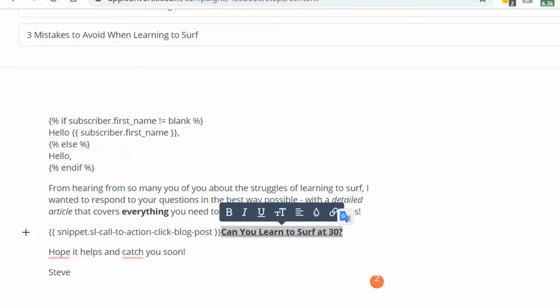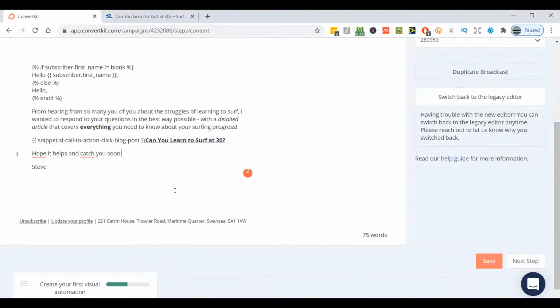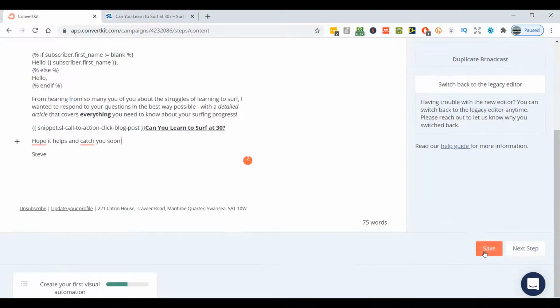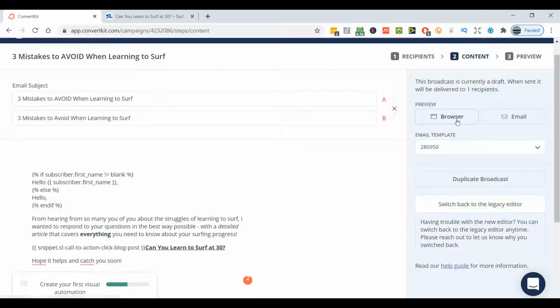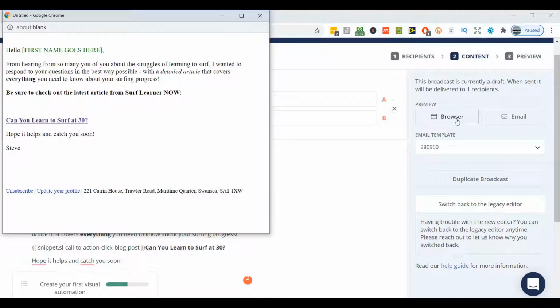Lots of little options, and the little drip icon actually lets you change the color if you'd want. I'm going to leave it because I quite like the colors. They stand out and they're already recommended and pre-formatted. So provided this all looks good to me, then I can perhaps again press save just to be sure, and I can preview it in a browser. So we get the pop-up. Now that looks a little bit different to what I was expecting, probably because I put a line break in to my snippet. Well, I didn't show you that, but I put a line break.